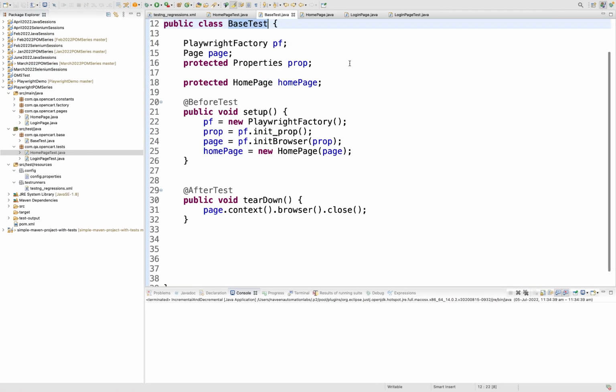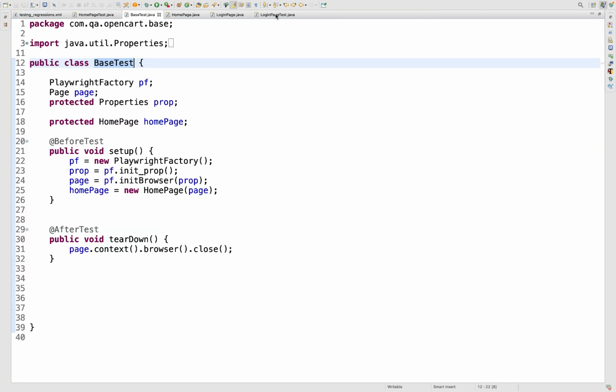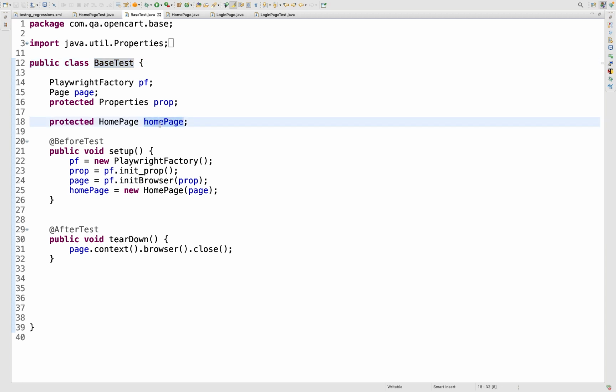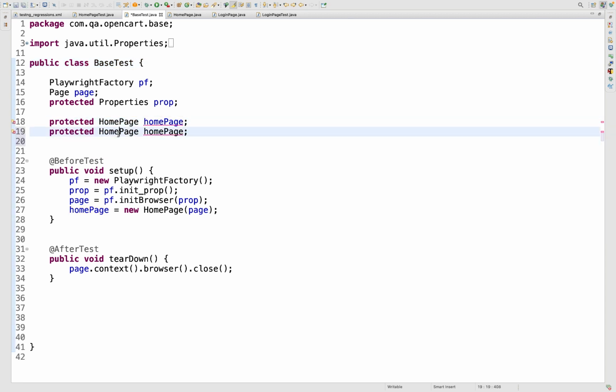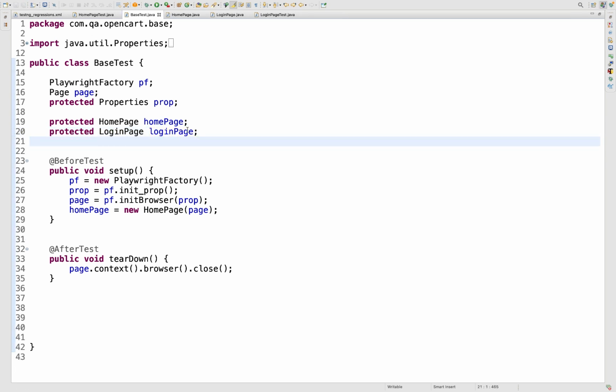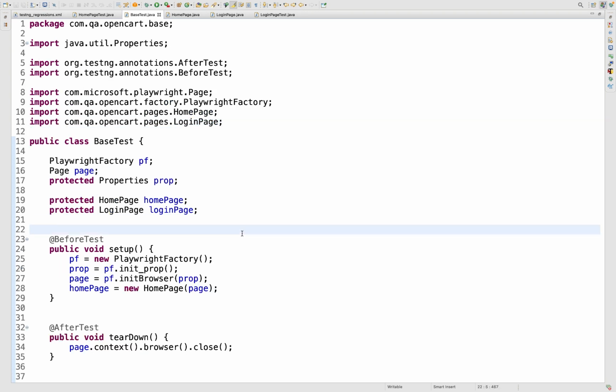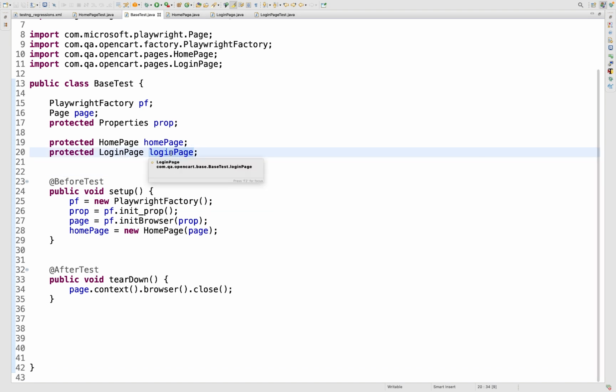And then if you go to the base test, see this carefully, here we just need to create one login page class reference. See this? I'll say, okay, fine, this is my login page class reference. Just a reference. I'm not initializing the object over here. This is just a reference, and then you can import LoginPage from the page class over here. Perfect. But right now it's pointing to null, right? So what exactly do we have to do?